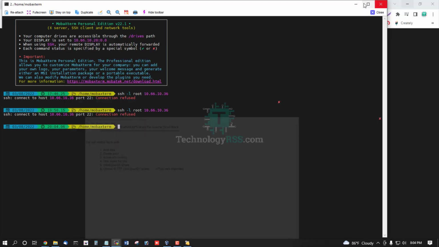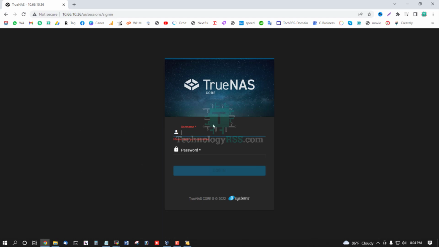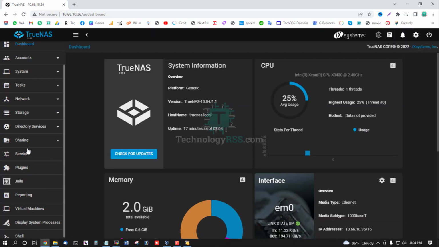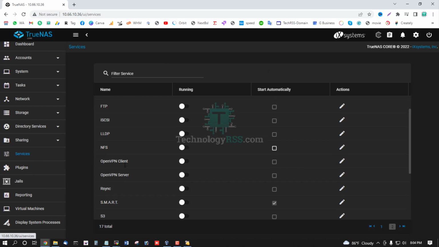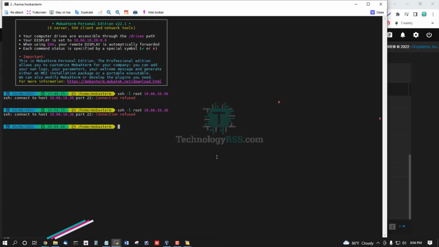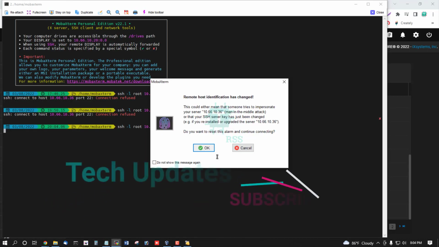So now log in with your root username and root user password, then go to Services and enable SSH. Check the start automatically box, then try SSH login.